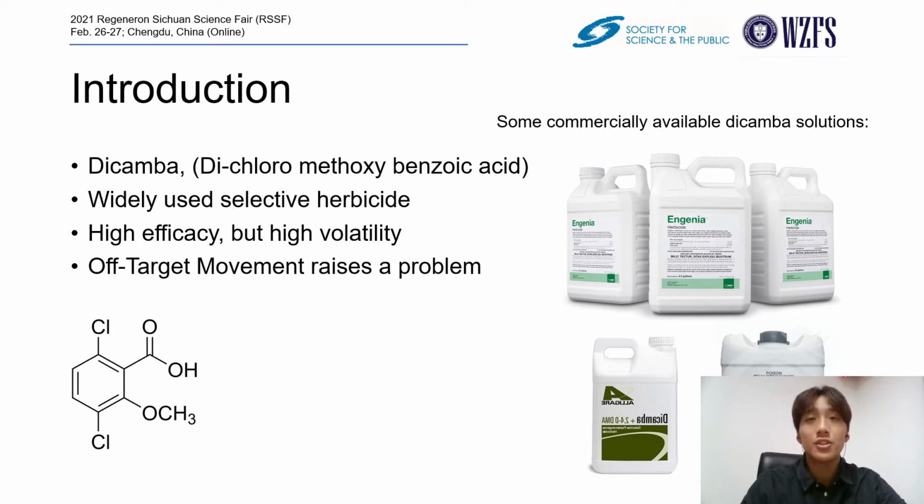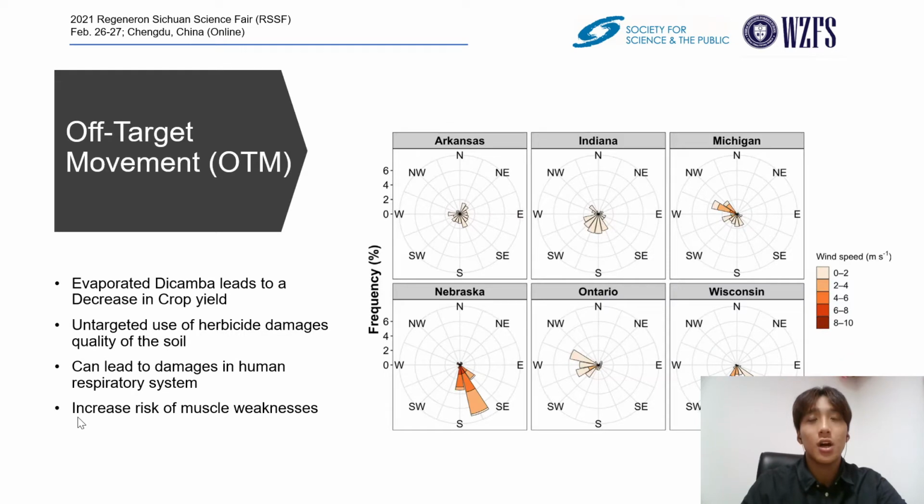However, dicamba solutions are too volatile. Because of this unfavorable feature, when dicamba is used in spray form, the remaining dicamba that is not absorbed by the roots evaporates and follows the wind flow. Most of the time, the evaporated solutions fall on neighboring farmlands, and this non-targeted movement of dicamba is widely known as off-target movement. This unintentional movement of evaporated dicamba solutions can cause a big loss in crop yield.